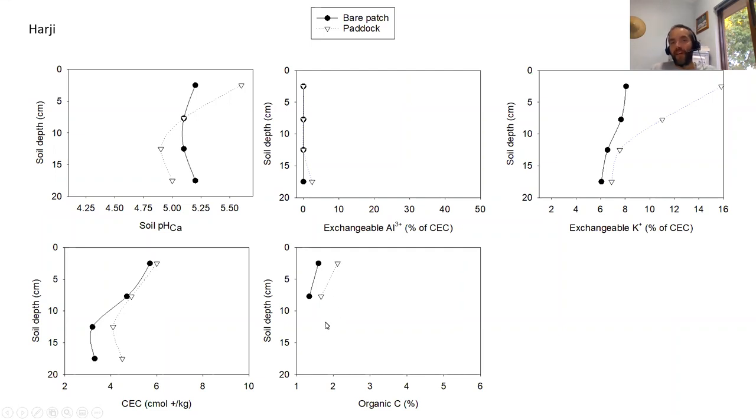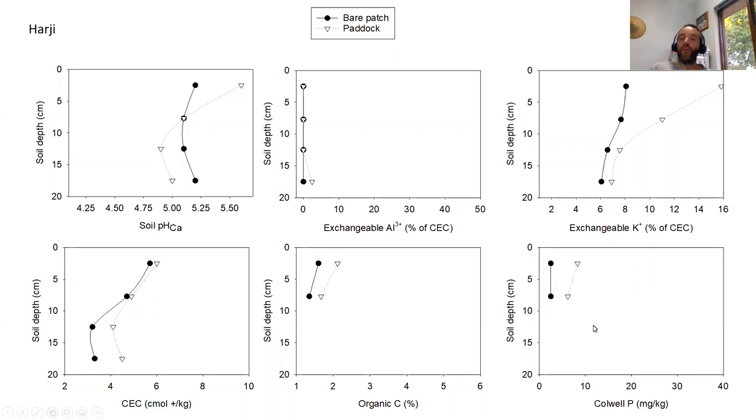Organic carbons. Now, these are lowish. The bare is worse than the good soil, so that fits with what we'd expect, but they are low, and that marries up with the photo that you had of that pale, pale brown soil. And your phosphorus is low, and it's almost non-existent in the bare. I don't know about your phosphorus fertilizer history, if you've used it at all. I've not used any. Well, that marries up with those numbers there. So you're asking an awful lot from your soil biota to try to find phosphorus there. So that would be a limitation for sure.